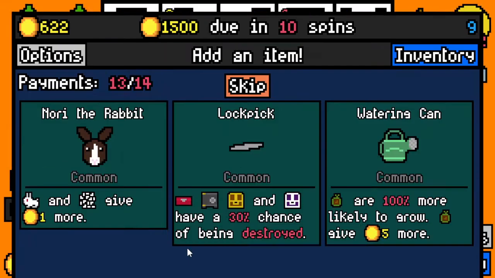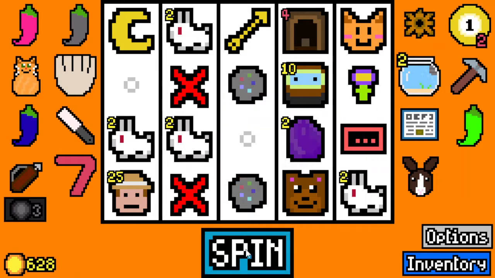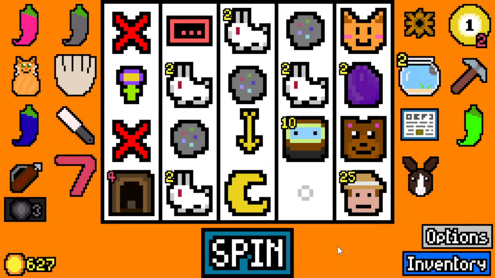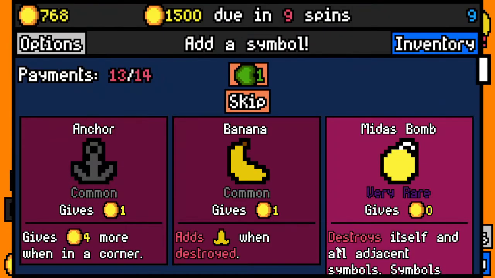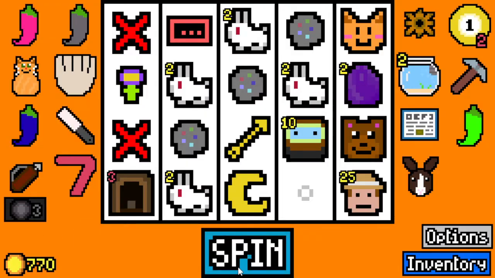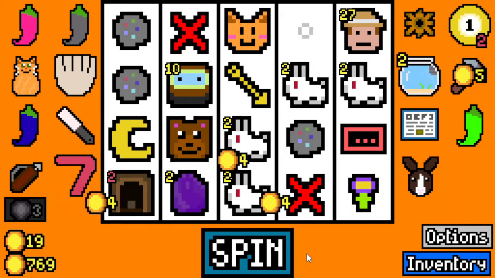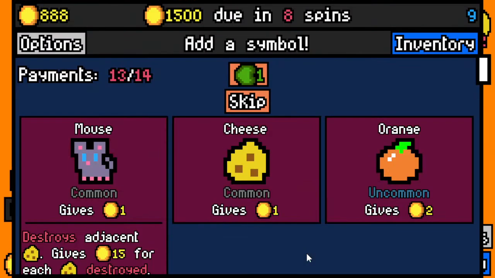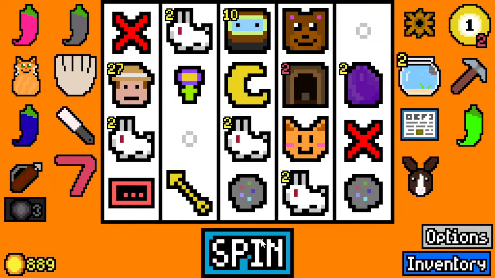Alright, let's see. Mine is pretty good. We'll take that. There's Nori rabbit. Alright, so now we can shoot one flower. Apparently I didn't take that rabbit fluff. What did I take? I don't know. Midas Bomb? No, thanks. I don't think I want Midas Bomb, right? Yeah, definitely not. I don't have the swapping device for manipulating Midas Bomb, so, yeah. Oops, almost rerolled there. Thankfully, we did not.